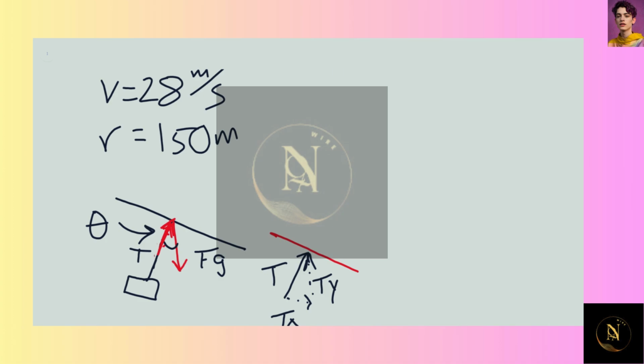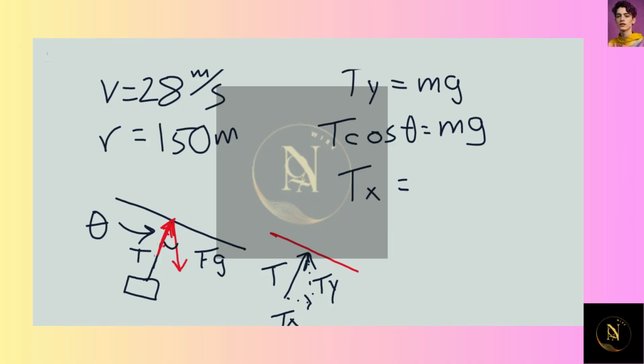Now, as you can see, the y component, Ty, is what's canceling out the gravitational force mg. And that vertical component, Ty, is equal to T cos theta, as you can see from the labeled angle in the diagram. Now we also have a horizontal component, and since something must be responsible for the centripetal force acting on the block, that must be what's equal to mv squared over r. Using the same logic and trigonometry, we can say that T sine theta is therefore equal to mv squared over r.